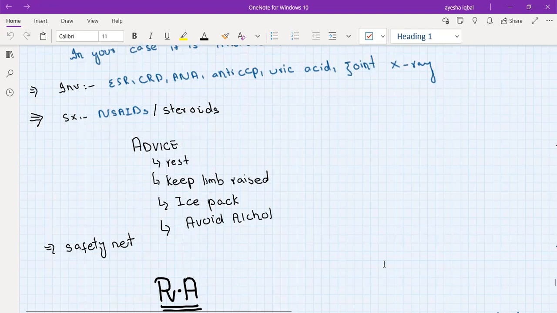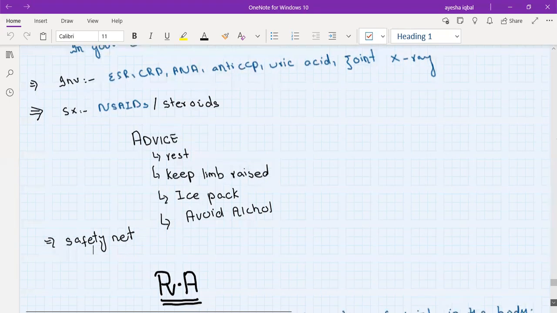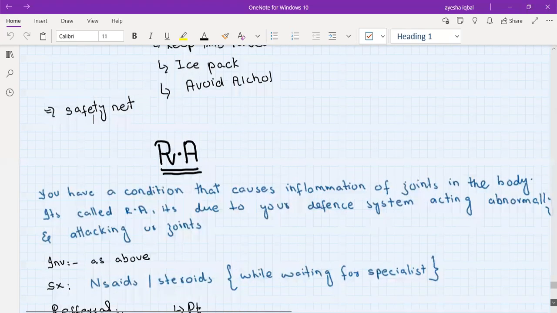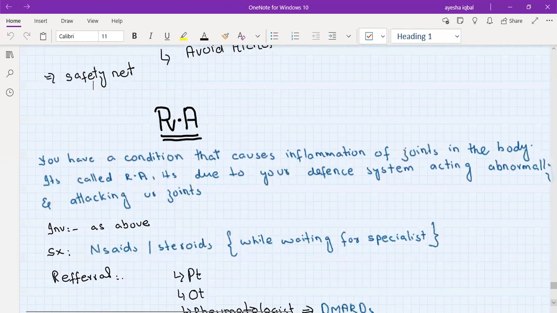You will safety net every patient with joint pain for septic arthritis, because septic arthritis is basically an infection of the joint. But any patient who already has some joint disease, okay, either gout, reactive arthritis, rheumatoid arthritis, or osteoarthritis, where the joint is already damaged, these patients are more prone to develop septic arthritis. So you will safety net these patients. You will tell them that if you develop any fever or you generally feel unwell, please visit the emergency department or call 999 for an ambulance.